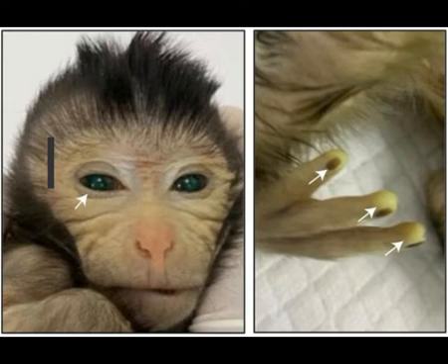In 2012, the first live chimeric monkeys were reported, but donor cells in those creatures contributed to their tissues at very low percentages — only around 4%. Furthermore, these chimeric tissues were limited to organs rich in blood, like the liver, spleen, and placenta, suggesting blood mixture could be involved rather than true chimerism in solid tissues.